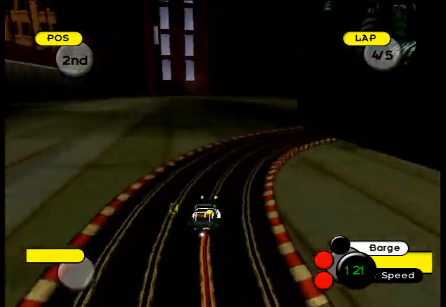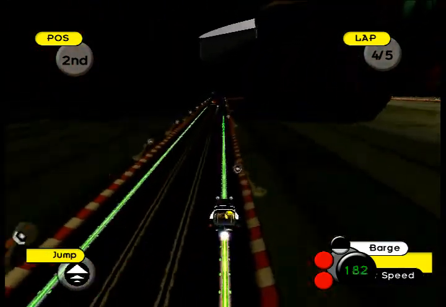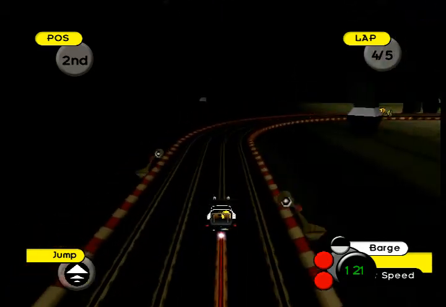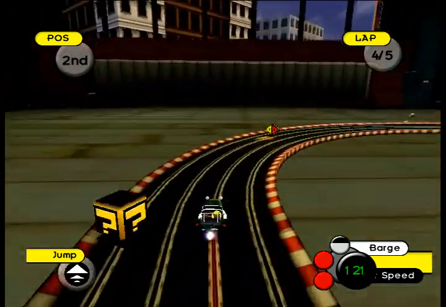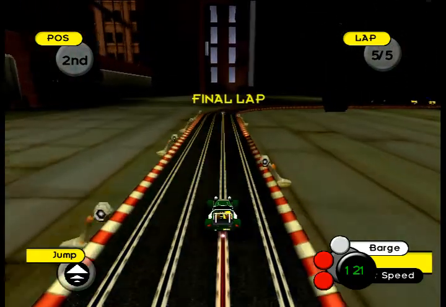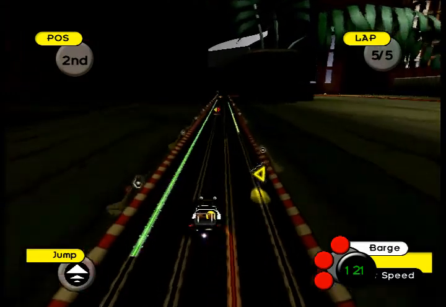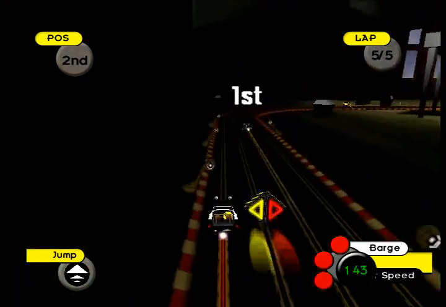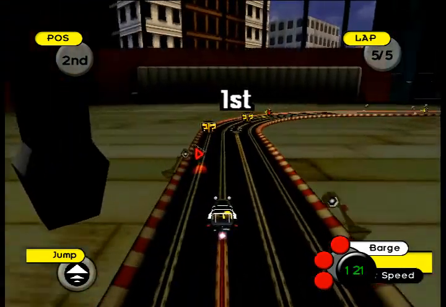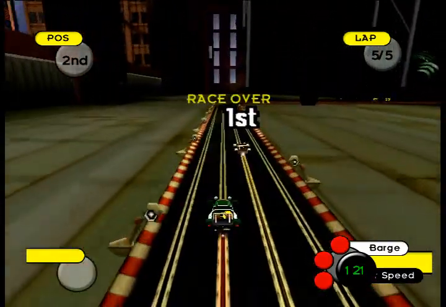But some of the power-ups I found to be kind of useless, like this jump power-up. It can be useful for maybe jumping over some hazards, but on the later tracks, it's not really helpful because more often than not, it just bounces you off the track. So it's best to just discard it. That's what happens when you use it.